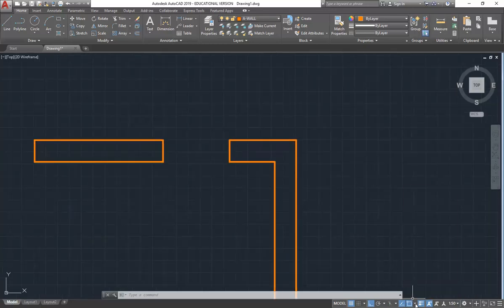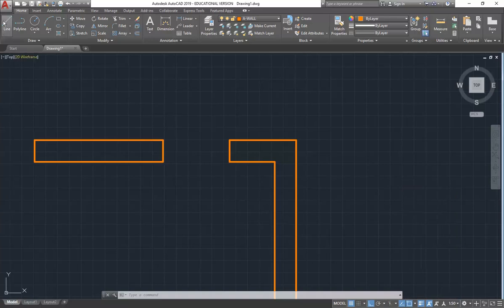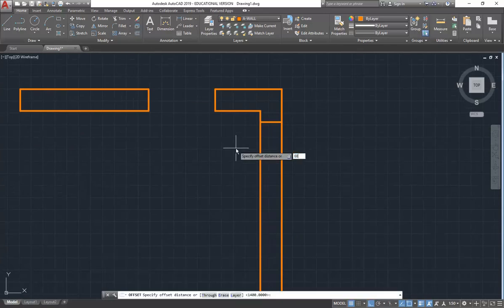So you might hear me saying that it's not good to leave that nearest turned on. It's fine to use it, but then when you finish with it, turn it back off, because it gets in the way. So if I go back to drawing a line now, from there, coming down, that's better, 680, and there we are. So now it's starting at the point I want, and then I can simply take my line across to the inside of the wall, and then offset, just like I did a moment ago. So, 1400.